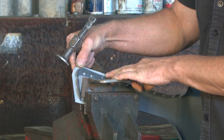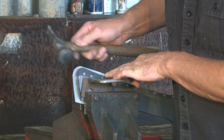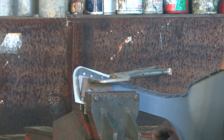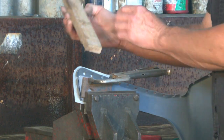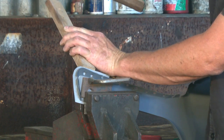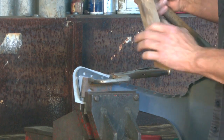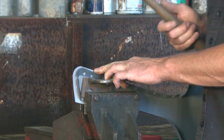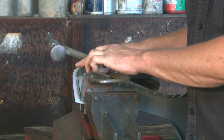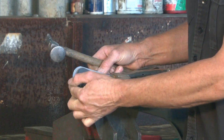Now there's always many ways you can do it. You could probably start with the corner and bring that down, and that'll work well. Or you could use a small block of wood and bring down an area at a time to minimise the stretch on the piece of material beside it. But for this small piece, we're just going to use the planishing hammer and just sort of work it as we go. But we only want to move it a little bit at a time, because that will minimise the amount of stretch we get in this top edge.